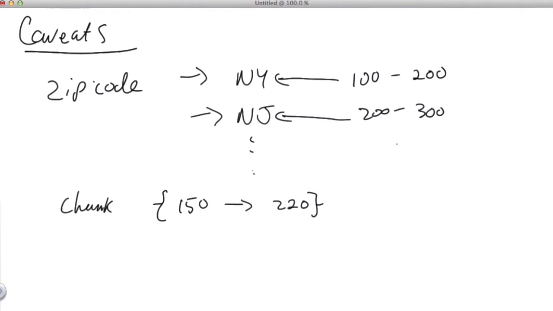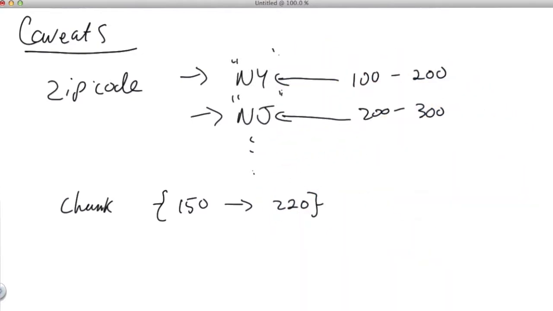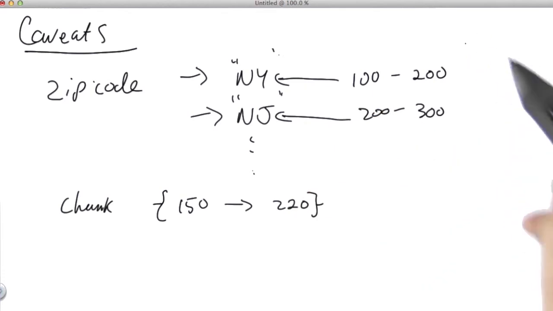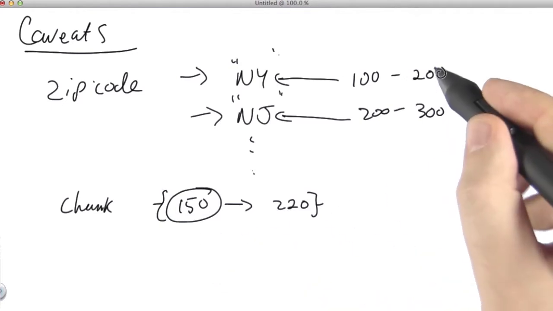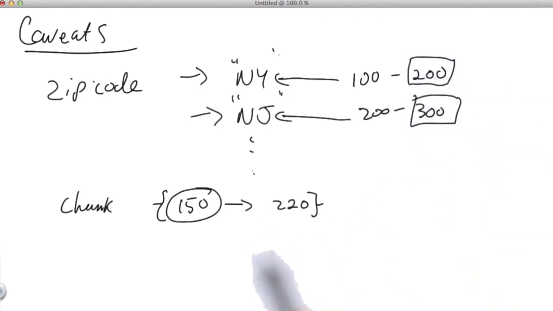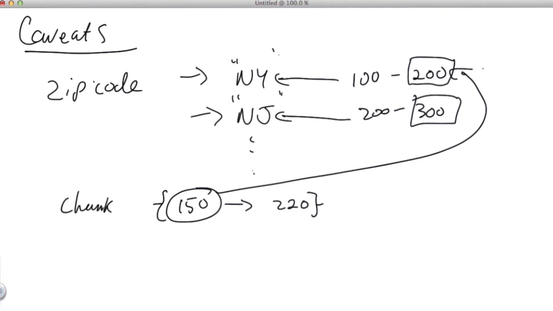So how does the balancer make a decision about where to put this chunk? Which one of the tagged shards should it go into? The New York shard or the New Jersey shard? And the answer is that it will actually pick the New York shard. The reason why it picks the New York shard is it looks at the lower boundary here, 150, and checks to see which one of the max values in the range it is closest to. Now, in this case, it's a very simple decision. 150 is closest to 200, further away from 300. So that's how it makes the decision.